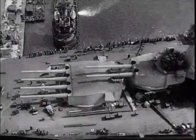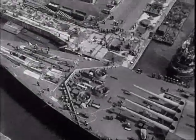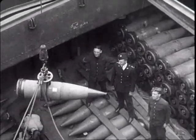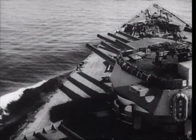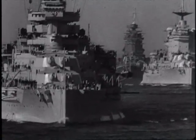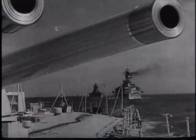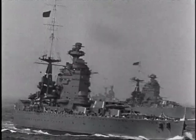In the 20th century, everything changed. Wood and sailcloth were replaced by steel and steam. Cannonballs by armor-piercing shells fired from huge guns mounted in rotating turrets, giving a wide arc of destructive firepower at very long range. The battleships were fearsome weapons, but their size and weight limited their flexibility. Their chief role was to act as a deterrent, the ultimate expression of sea power.